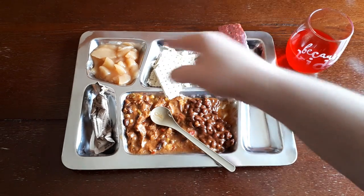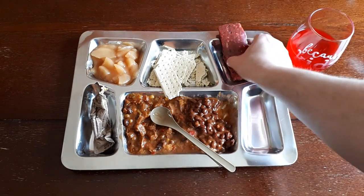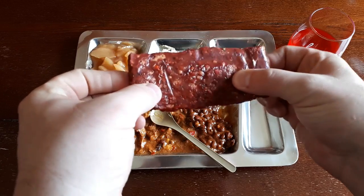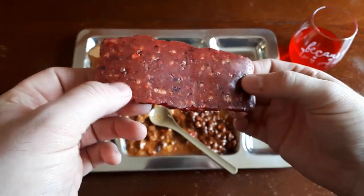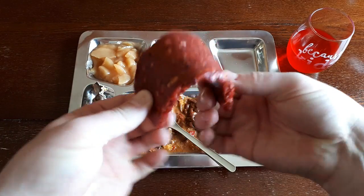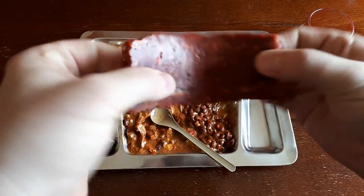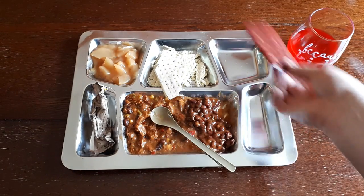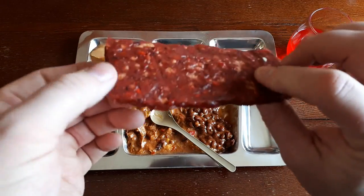We got our apples and spice sauce, and we got our cran raspberry first strike bar, which is stuck to the tray. Reviewed one of these a little while ago in a meal cold weather, and they are fantastic. This one's very fresh, so it's very pliable. You can also see it's not as vibrant red as the fruit punch is, but it's more of a deeper red. So we'll give this a try.